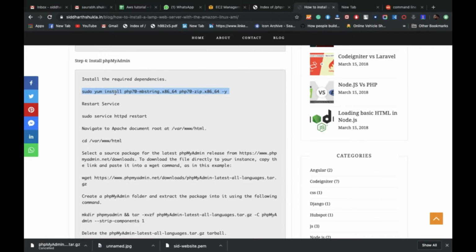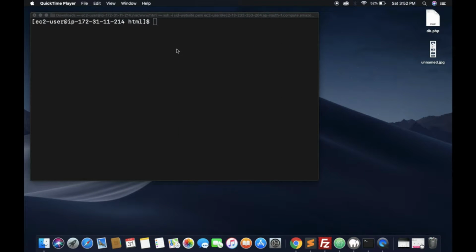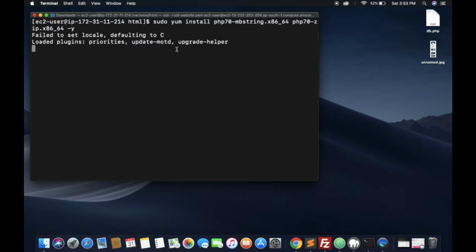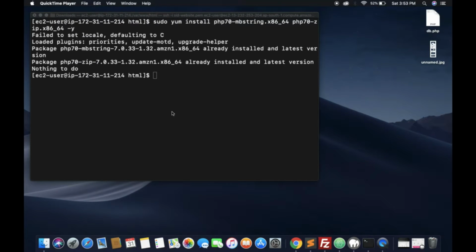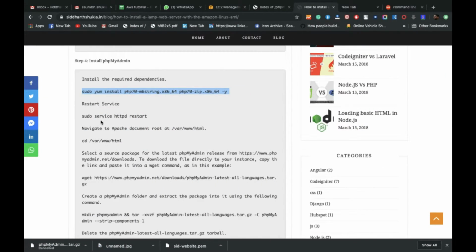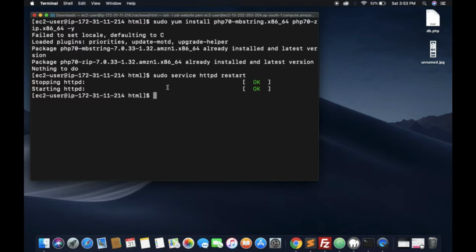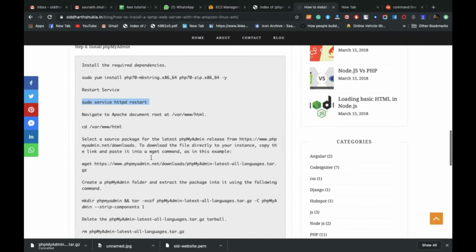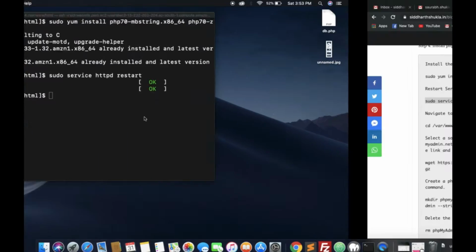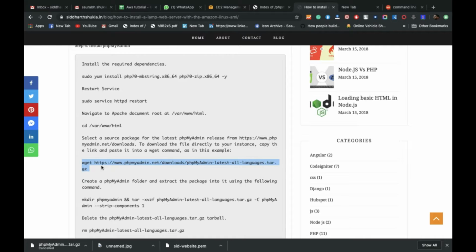Install phpMyAdmin. So look here. Okay, next is starting the services. So here sudo service httpd start. Again, I already have the folder, so we don't need to go.